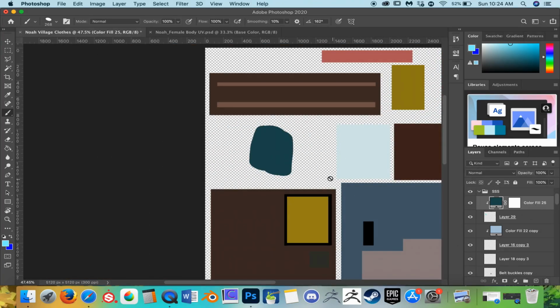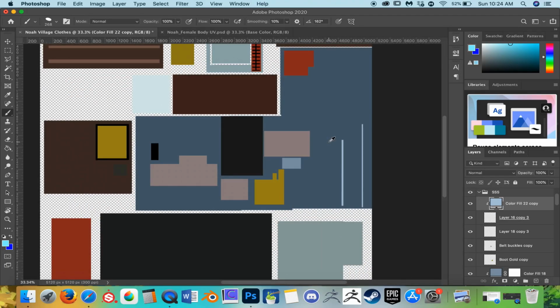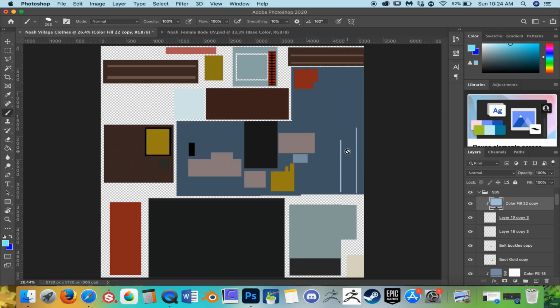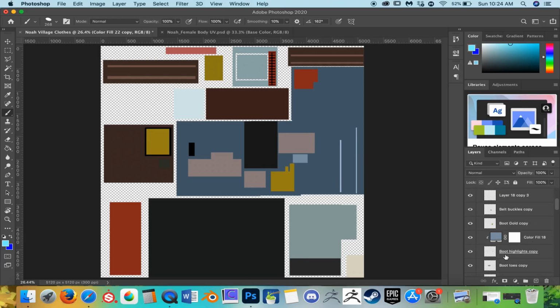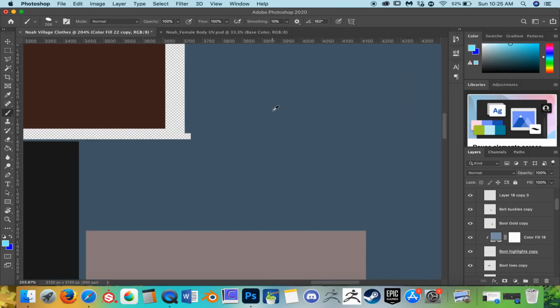But I don't need this. I just wanted to use that as an example to show you. So I'll just go ahead and delete that, and I'll delete this. Alright, but that's basically how I created my SSS. I just duplicated my base color and I added a few clipping masks to things. And because everything is basically a square, I don't really have to worry about, let's say, aliasing too much.